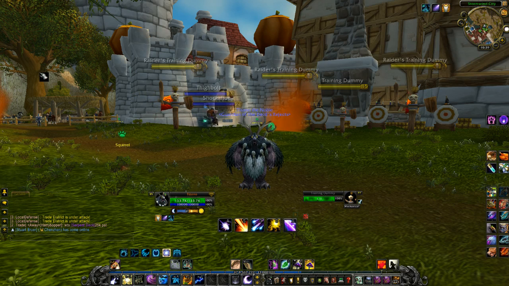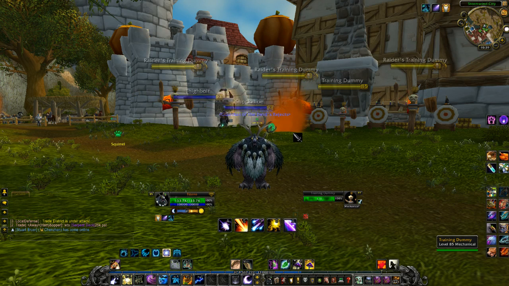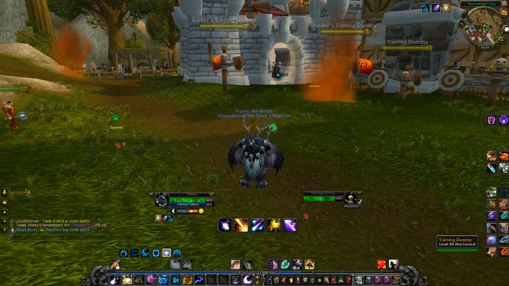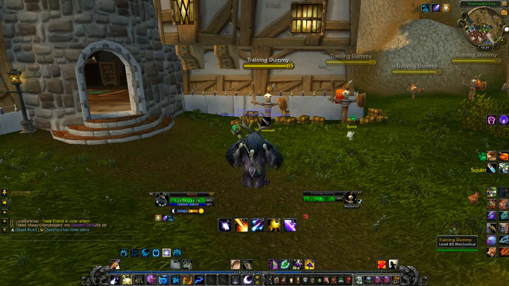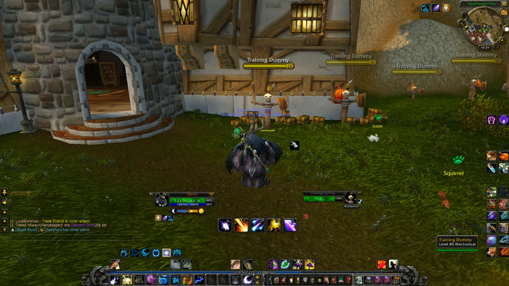Hey guys, it's Aldazat here, and today I'm bringing you a little guide on the UI I use for leveling my Boomkin Druid. I'm going to go over the addons I use, the rotation I use, and the spec I use, although for the spec I'm just showing you what I use. I'm not really suggesting anything, since personally I find it's really down to your preference.